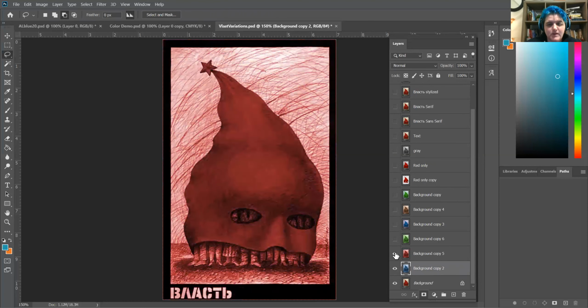Or if we made it all red or green, or if the hood itself were blue, or if the whole thing were brown, or if the hood were green, right? All of these feel really different. Or if the whole thing were grayscale, or if the hood were red but the background were gray, right? Like all of these feel really different.